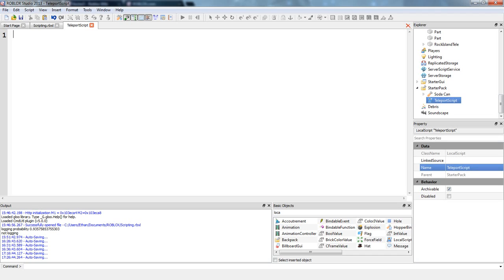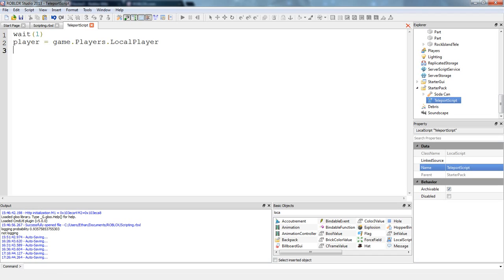We're just going to rewrite this, if you want, to help you remember this stuff. Wait 1, right? We start out with that. So our ultimate goal is to get the mouse and the torso so that we can teleport the torso to the mouse's position, right? Okay, so how do we get those? First we need to get the player. Player equals game.Players.LocalPlayer. We can do that since we're in a local script.